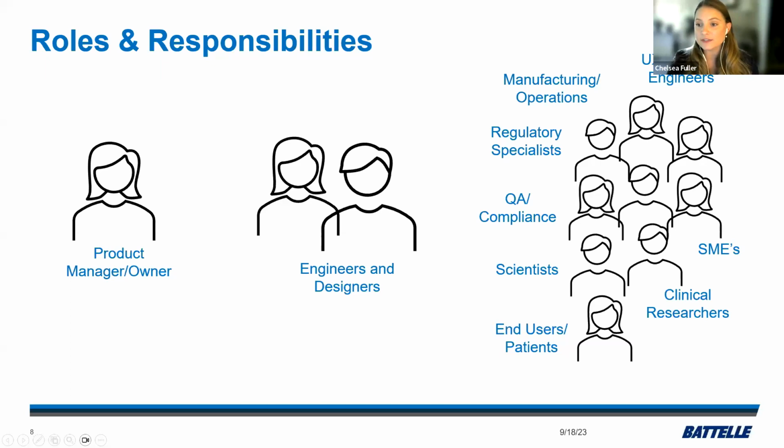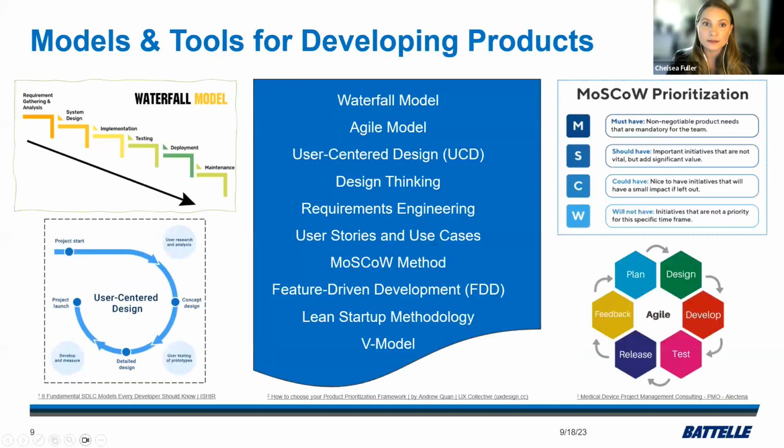So like I said, for the sake of today's conversation, we're going to really focus on the roles that I would play in the product manager owner realm and the engineering and designer's perspective from Michael's lens. What we wanted to align on was something I mentioned earlier regarding models and tools for development. There are several established models and tools for developing product requirements that really help guide teams through this process.